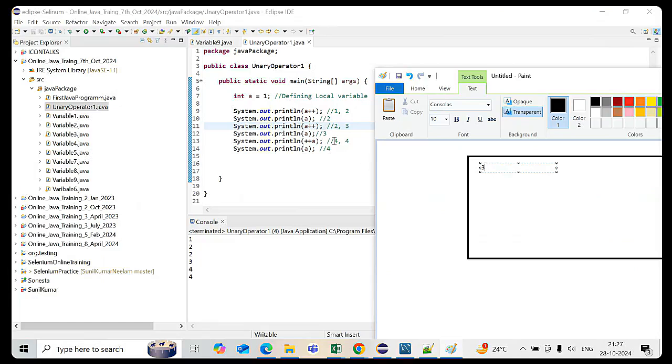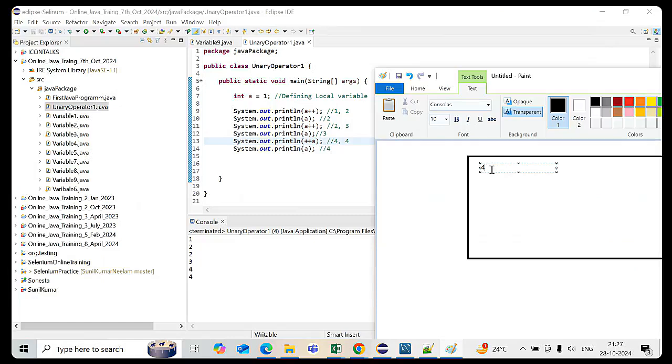Now, coming to the 13th line, system.out.println plus plus A. What is the latest value here? 3, right? Plus plus makes 3 become 4. Now A plus A, it will become 4.